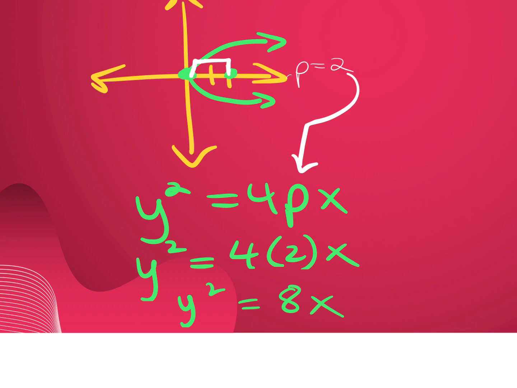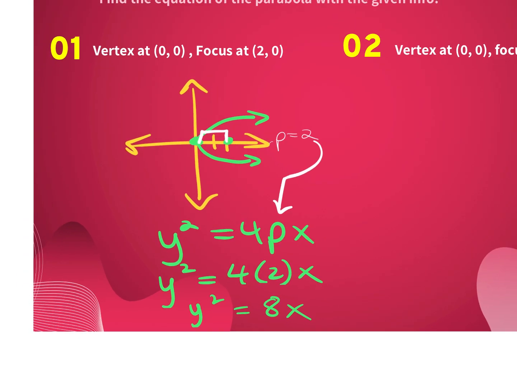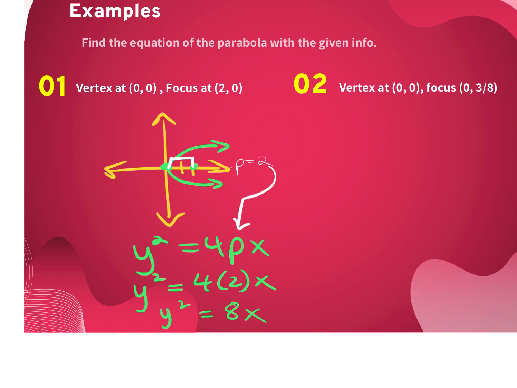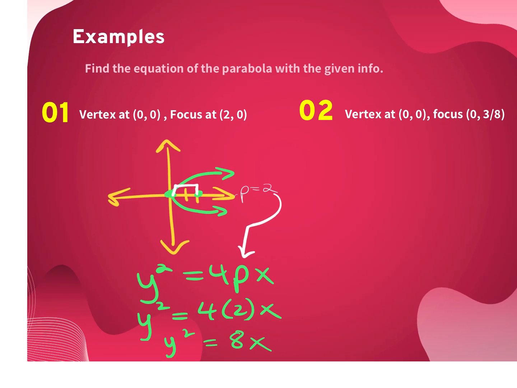So it will help to give yourself the visual, and if you can figure out how many spaces away, it makes it easier. Now, another little trick here is if you remember, when your vertex is at 0, 0, your focus here is going to be p, 0. So I could also get my p-value by remembering this, that the p is located in the non-squared variable spot.